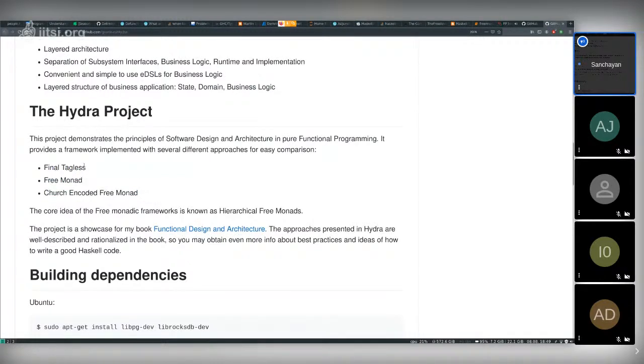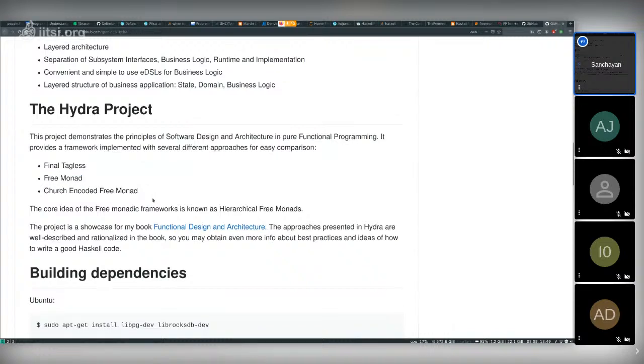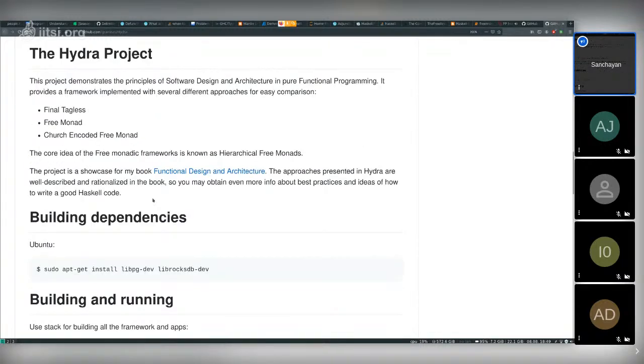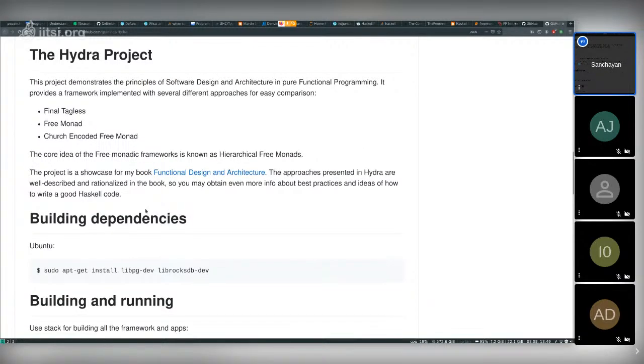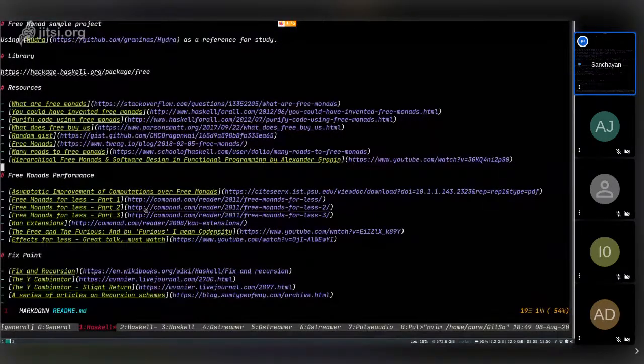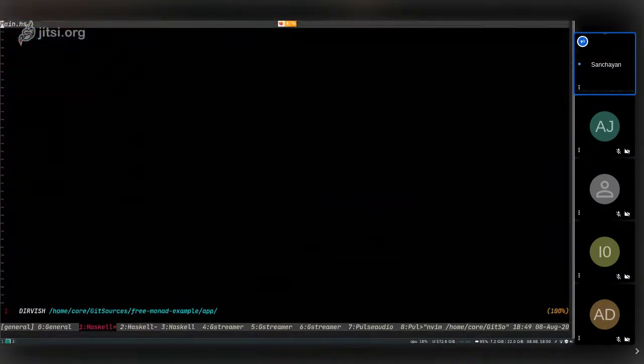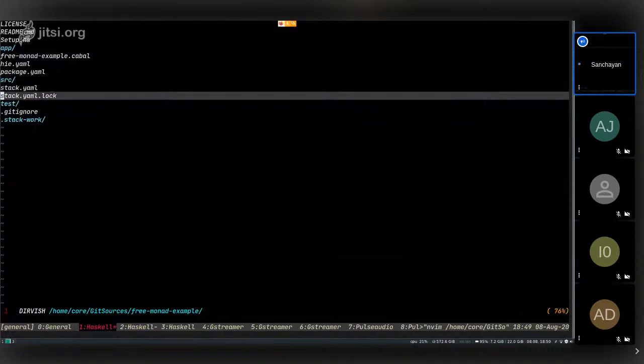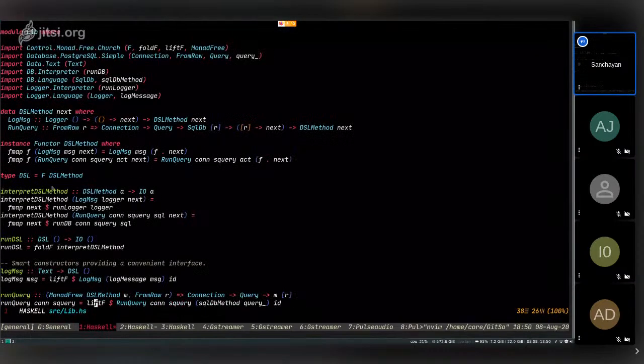It has final tagless, which is basically like type classes of effects. It has the free monad, the non-optimized, straightforward free thing, and it has a Church encoded free monad as well. So you can think of it as providing a framework.